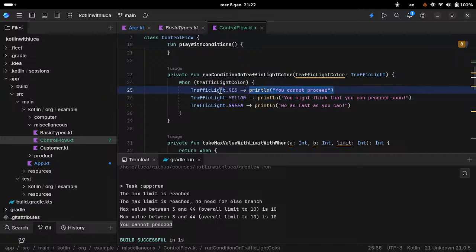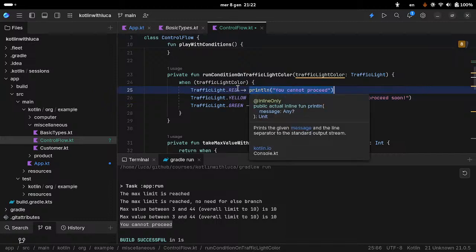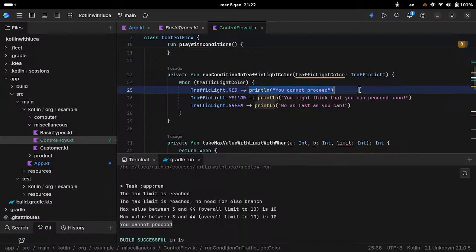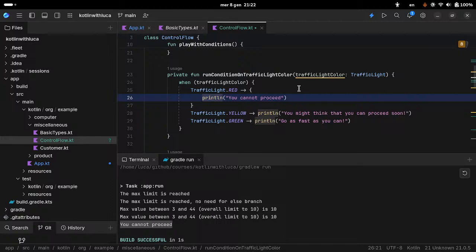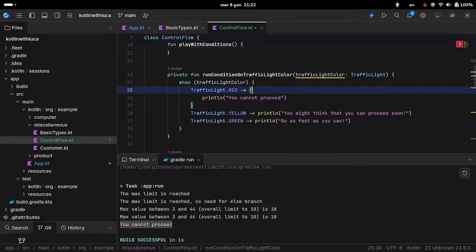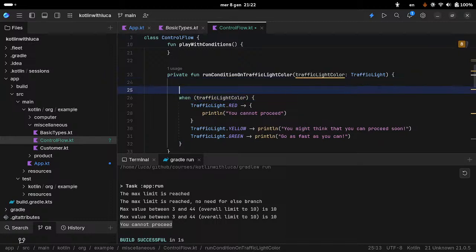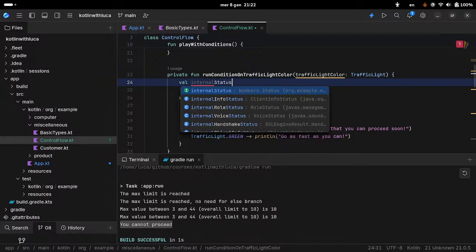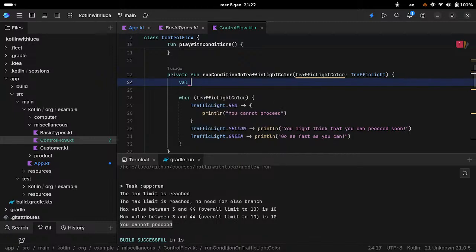So in the when, you can either do everything in one line like this, or you may create an expression with brackets and do other stuff while you're here. So like we could say val internalStatus, like stopped.